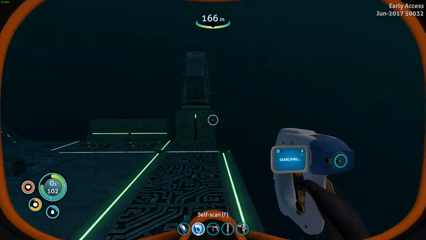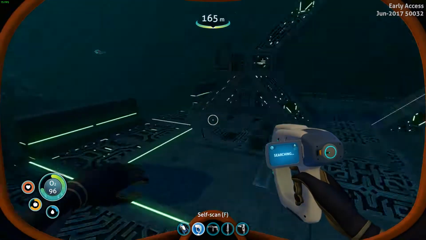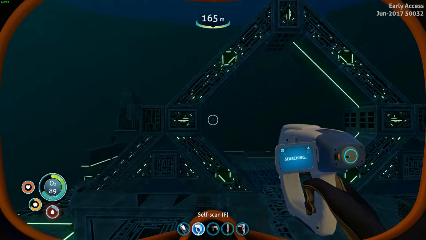So I was just exploring around, collecting Cyclops fragments. You need the bridge, the engine, and the hull. I got the engine taken care of, almost the bridge and the hull. But anyways, caution, dehydration detected.